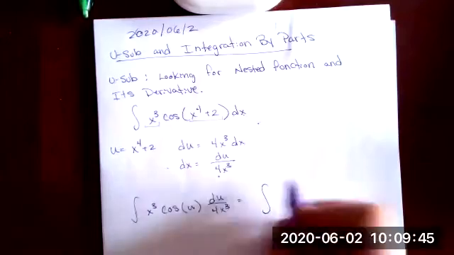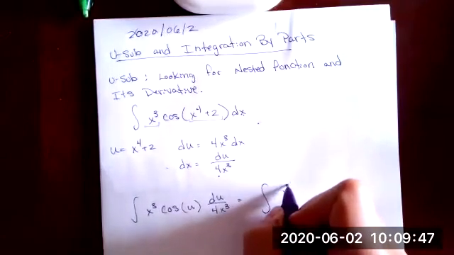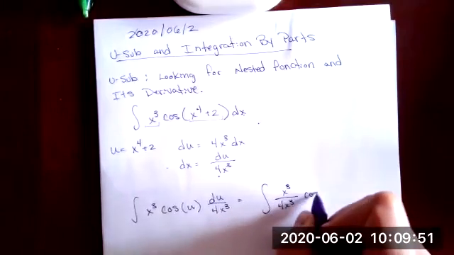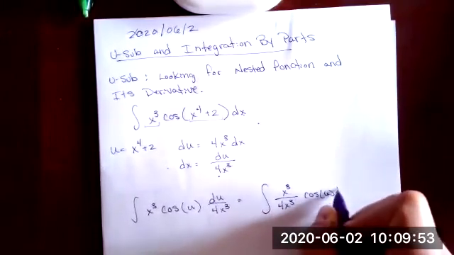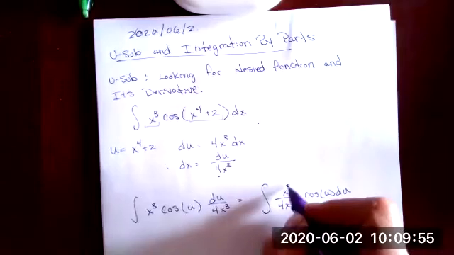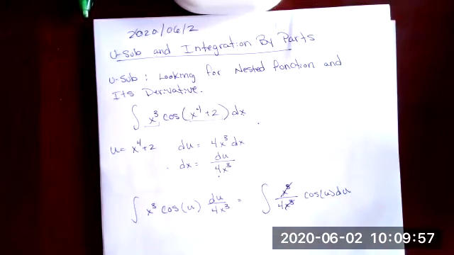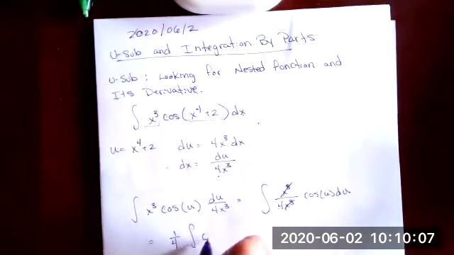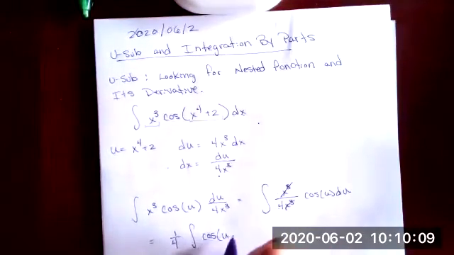It's all multiplication, so we can shuffle things around. It's just x cubed divided by 4x cubed cosine of u du. And then the x cubes cancel. So no more x's. It's exactly what we want. And really all we have now is this 1/4, which I'm going to pull outside the integral. And it's just cosine of u du.